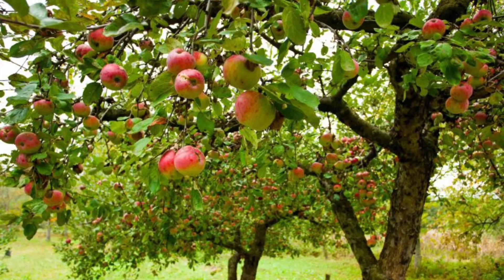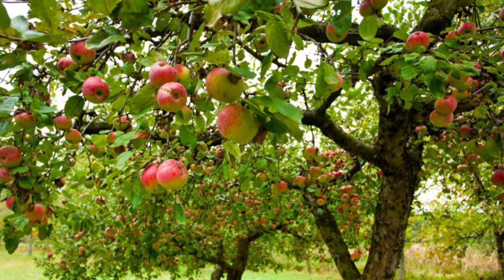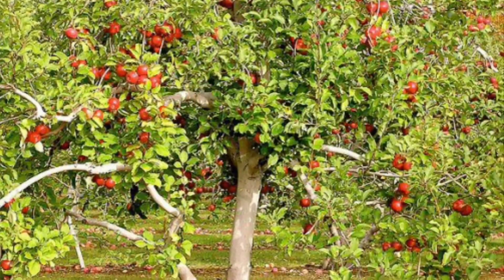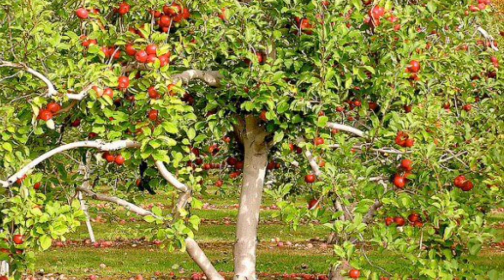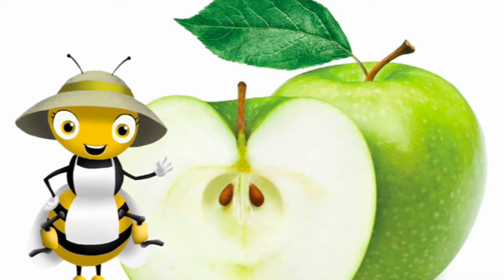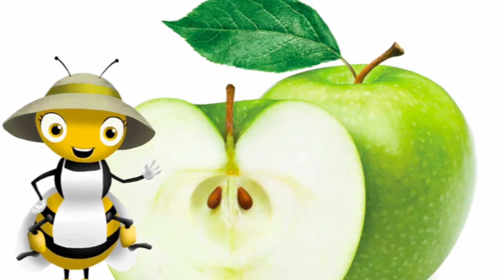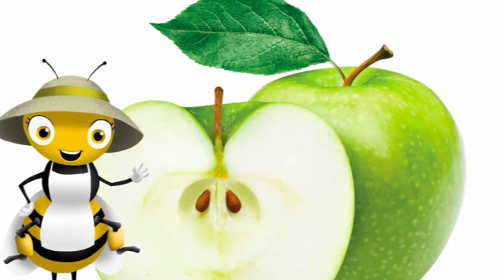The apples took weeks to grow. They were small at first, but then they got bigger and bigger. Now they are almost ripe. When the apples are ripe, they will drop off the trees so seeds can fall to the ground and start growing into a new apple tree. Or a person may come and pick the apple and eat it. Here is an image of an apple that has been picked off the tree and sliced open. You can see the seeds — the dark brown things in the center part called the core. Some people like to cut the seeds out of the apple before they eat it, and some people also cut off the peel on the outside.